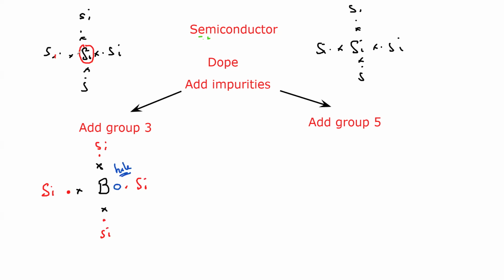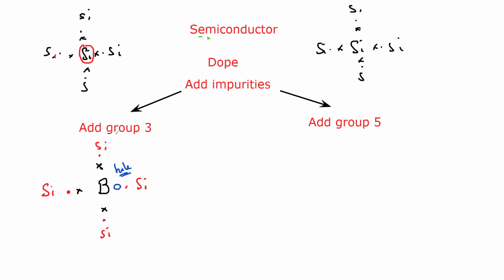it's not like all silicon atoms are removed and we add all group 3 elements. It's like we remove a proportion of silicon atoms and we add boron. So as a result, boron will form three covalent bonds with other silicon, but one is still available, but it's not able to form a bond as it does not have an electron. So a vacancy of electron is created, like there's a space for an electron to stop. So there's a space for the electron to stop here.